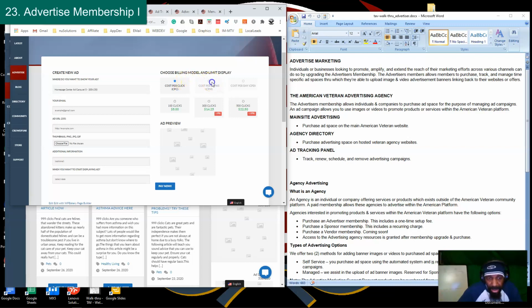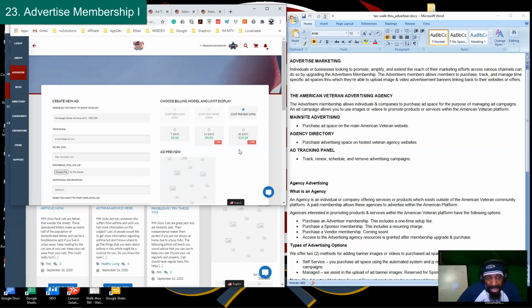And then cost per impressions, which has to do with the number of views. Okay, the views and whether or not that equates to clicks are two different things, but the views, and then you can select a payment option for that particular billing model. And then you've got cost per day, right? You can say, okay, over 7 days, I'm going to pay $5, and how many clicks or conversions can occur in that time period, okay?